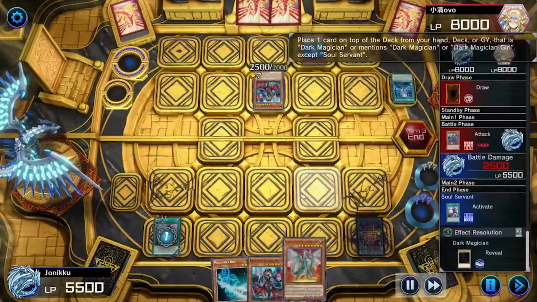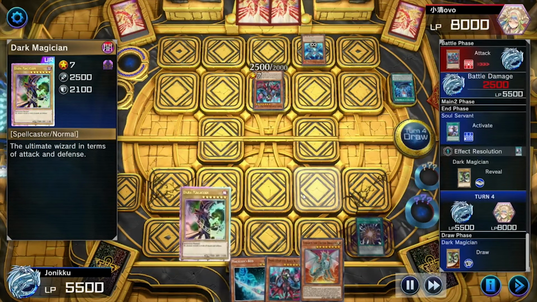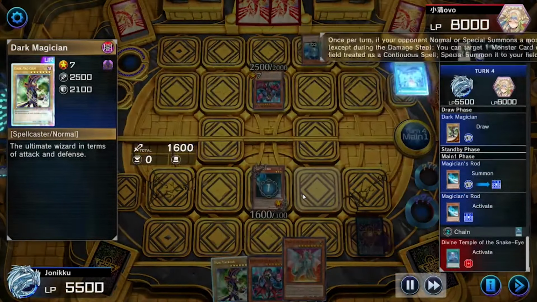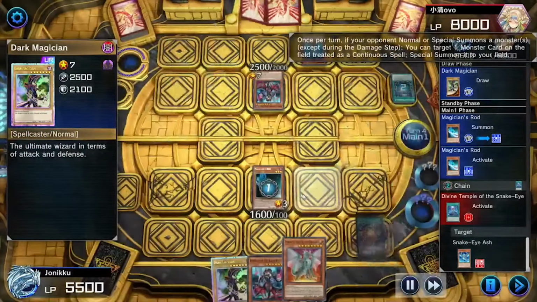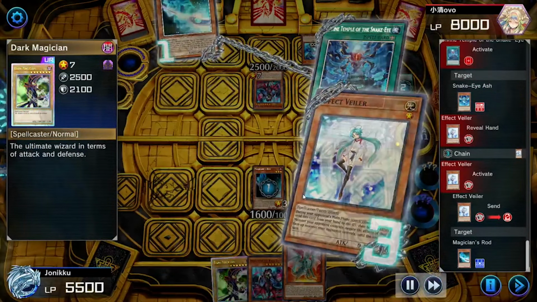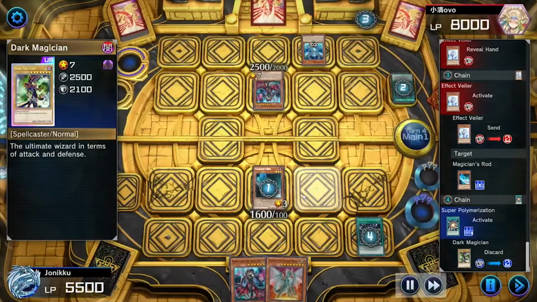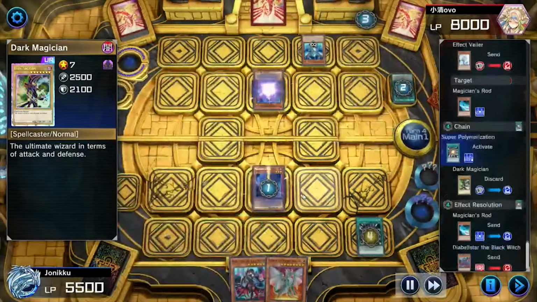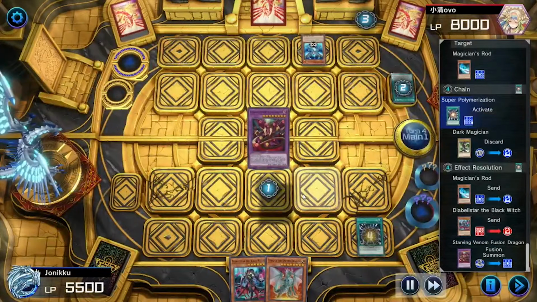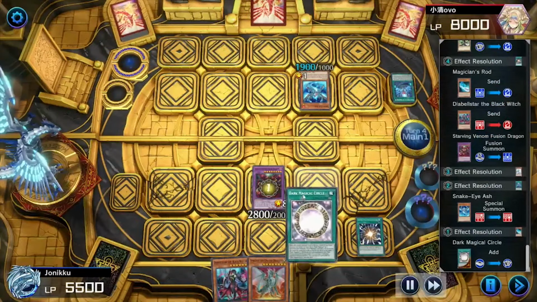So I used Soul Servant and got Dark Magician on top of my deck. And then I summoned Magician's Rod. My opponent used a field spell to summon that, and I was like, oh boy, it's starting. So then my opponent used Effect Veiler. So I used Super Polymerization, and that ended this chain. So I summoned Starving Venom Fusion Dragon. And then Effect Veiler did nothing. Literally nothing.